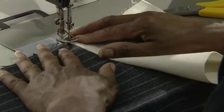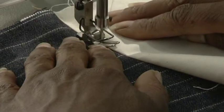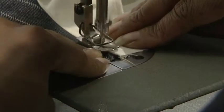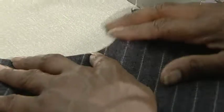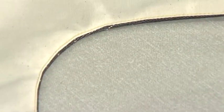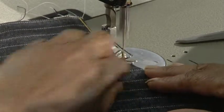Now understitch by pulling the fabric apart slightly and stitching a few millimeters away from the seam. Note that all the seam allowances must go towards the facing. Once you have turned this over, the roll line will naturally roll into place. Now press in place. As an optional choice, I will double top stitch the pocket mouth for a decorative feature.